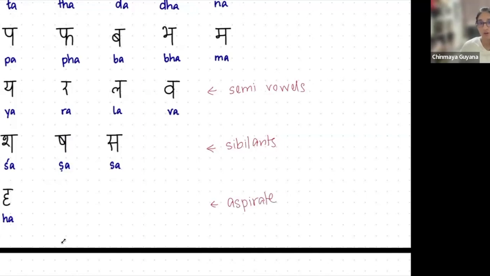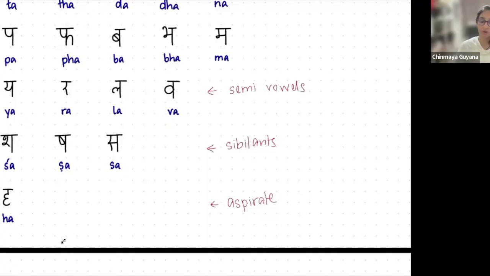We also saw from which part of the mouth the different consonant sounds are formed. You're not going to get tested on that in the quiz tomorrow. There are no questions about that. The quiz is focused on the actual letters and their sounds. So please focus on that as you study for tomorrow's quiz. All right, so this was our consonants.